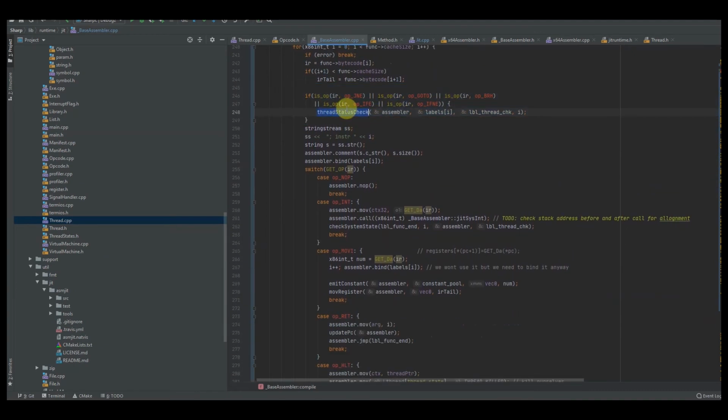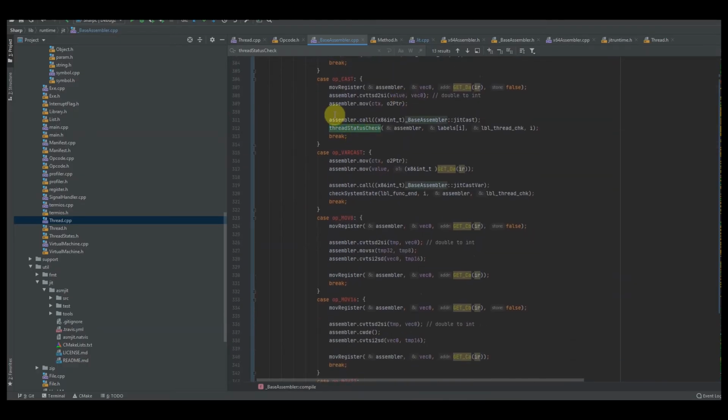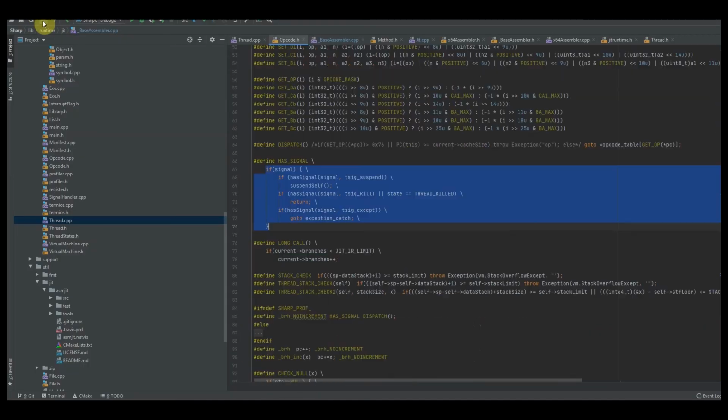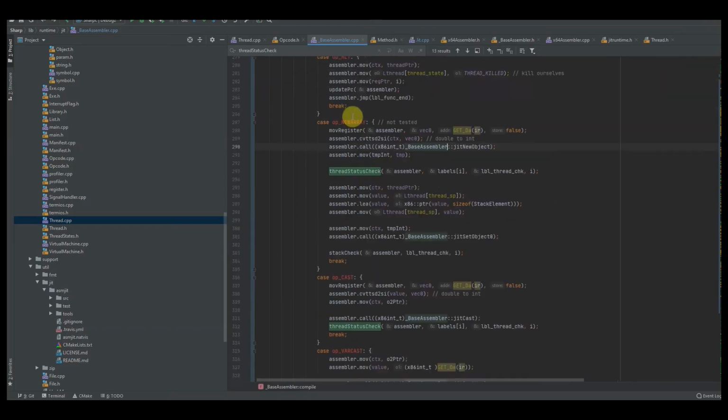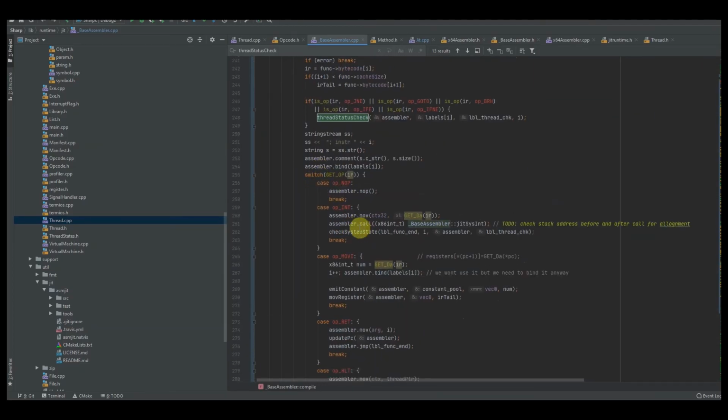I also call thread status check immediately after I've created a new array, right? So obviously when I create a new object, I could potentially have an exception thrown for an out of memory. I also do it when I cast objects as well as call functions. So I do it in other spots. However, again, the point is that you want to do it in a qualifying event. You don't want to just constantly check the stack if you're going to call something like no op, for example. There's no point in doing that.